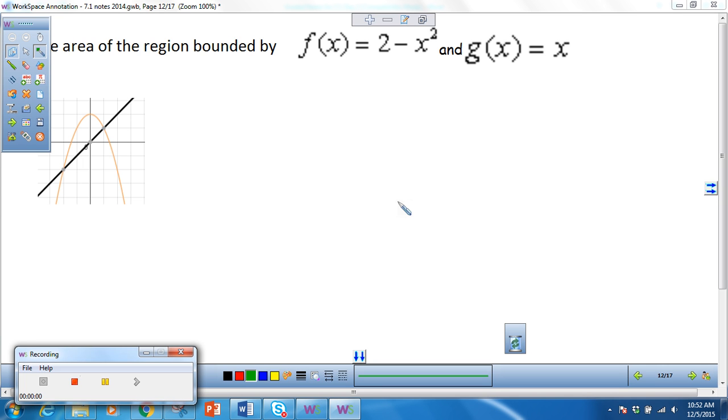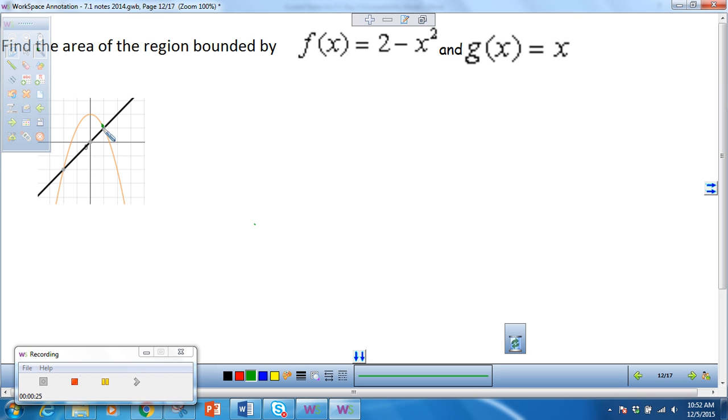Okay, welcome back. So we're going to do the next, I think we're going to do 5 more examples in your notes. So we are doing problem number 5 from your notes. And once again, I've already graphed it, but you are going to be responsible for graphing this on your own and knowing the shapes of these. So again, this is an easy problem. I'm going to show you how to find the intersections.